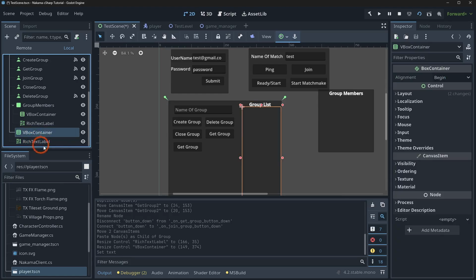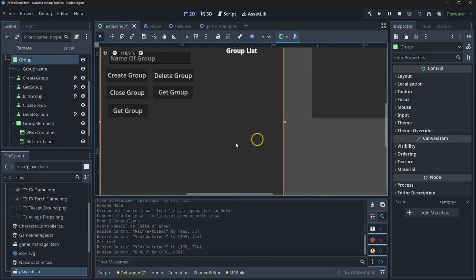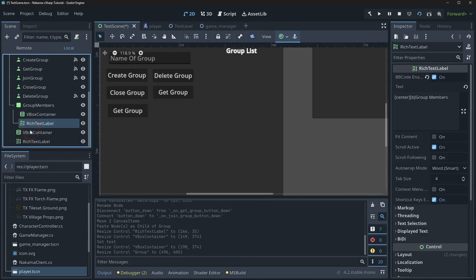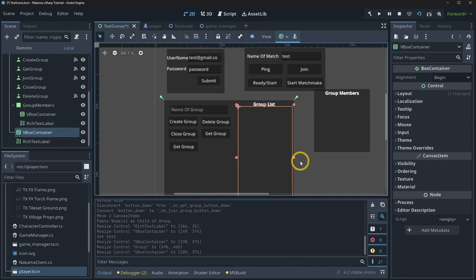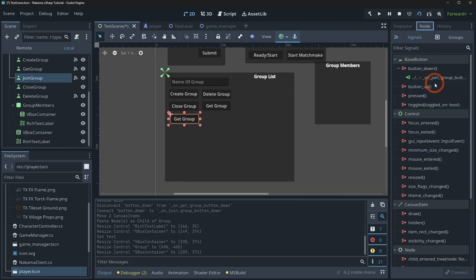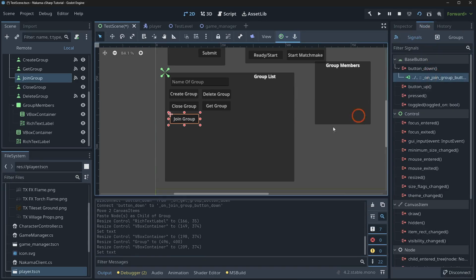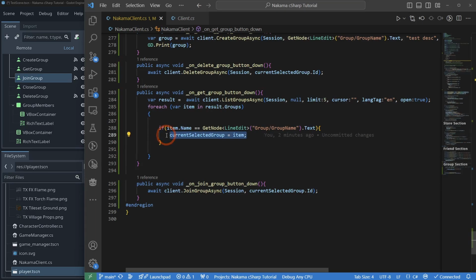That's going to allow me to have a list of the current groups that are available to me. I'm going to make this just a touch bigger, that way it matches up with what I'm trying to do here. It's about that big. And there we go. Now, when we do get group, it's going to fetch back those groups. This is no longer get group, this is join group, so we'll change that real quick. Now, if we go back into here, when we get back our groups, instead of doing currently selected group, we can get rid of this whole if statement.